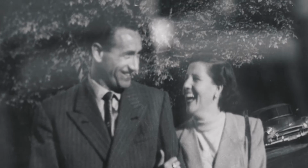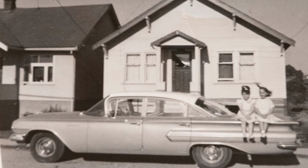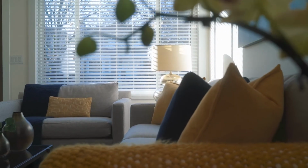It's a big decision. Your home is your most treasured possession, and you're going to be parting with a lot of money in most cases. So it's really, really important that you feel good about who you're going to be working with. I think it's really important in your decision making to find a firm that gets your vision and understands what you want to do with your home. A home tells a story, and to find a contractor that gets your story is important. To find a designer that gets your story is very, very important, I think.